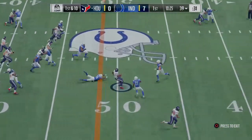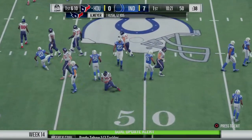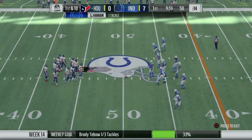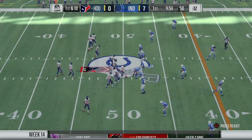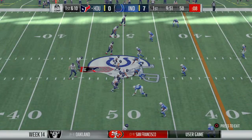They'll run it now out of the gun. And he gets this one to midfield before he's brought down. That's good for a Texan first down, a 12-yard pickup. Tremendous blocking by the interior of the offensive line. They didn't just gash him there. They blasted a gaping hole for him to gallop through.